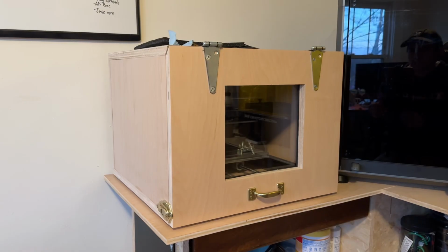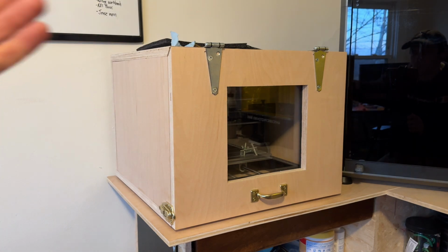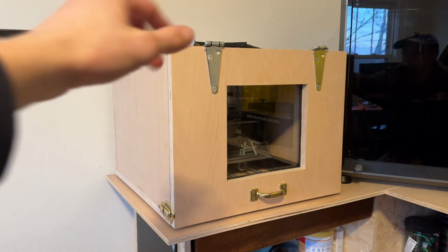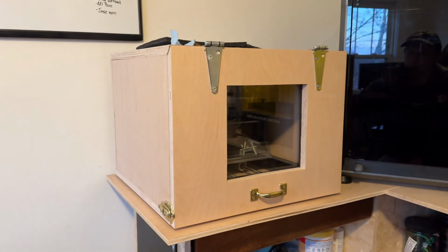So here it is all put together. It's literally just glued together at all the joints, and then I used screws. They happen to be pocket screws. Got a latch here on each side, a regular gate handle, and then I got these strap gate hinges. I had smaller, regular rectangular hinges, but they were too short. You can actually see one of the holes peeking out there.